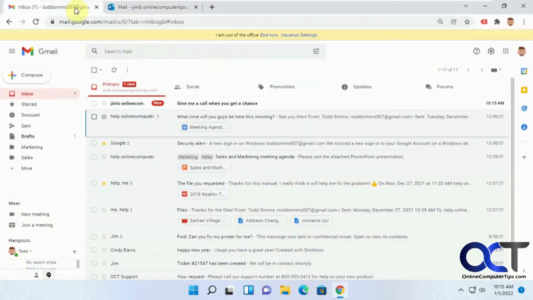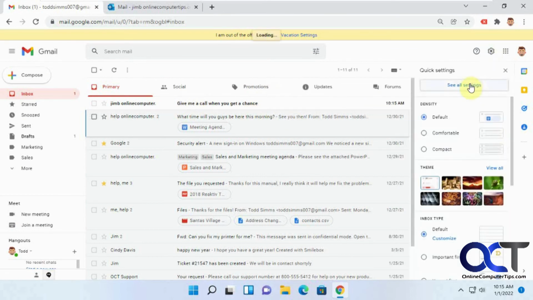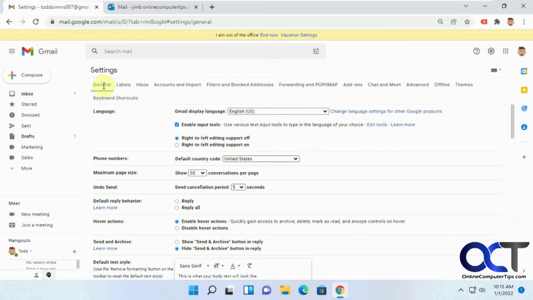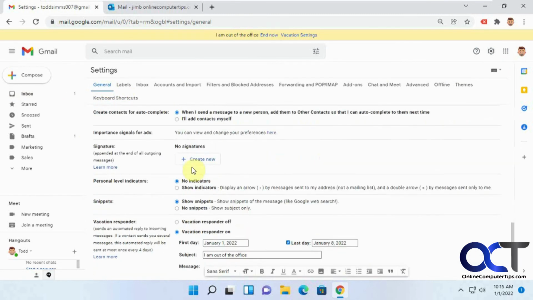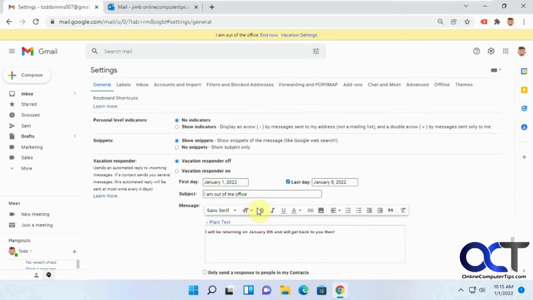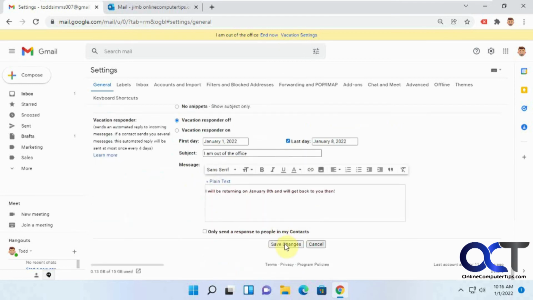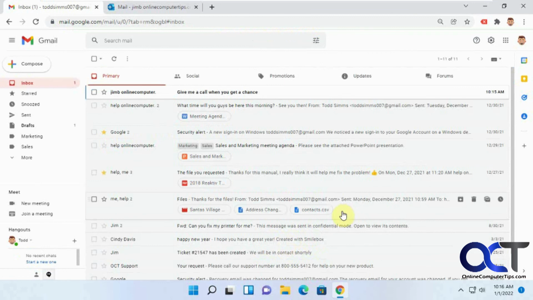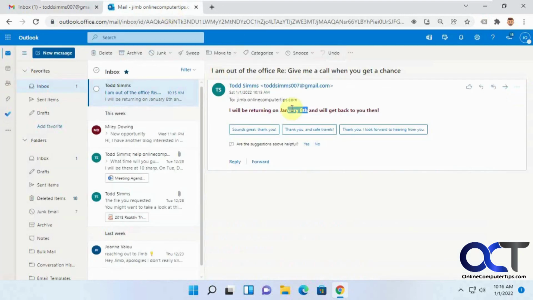So once again, from your main thing here, and so here's the email that came into him as well in Gmail. So settings, see all settings, general, down at the bottom, vacation responder. Then if you're done with it, you could just turn it off, or you could end it now or click on that to go right to the same settings. And just make sure you click on save whenever you make a change here. So now that's done, and if I were to send him another email, I wouldn't get this auto reply coming back to this other address here.